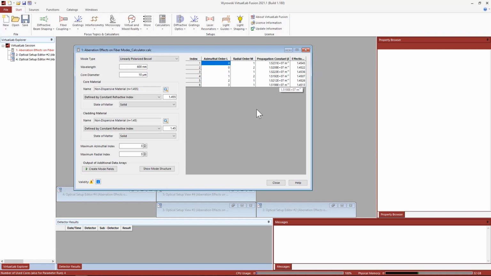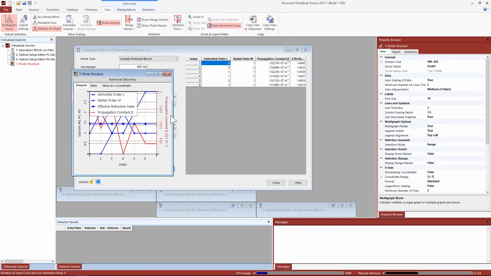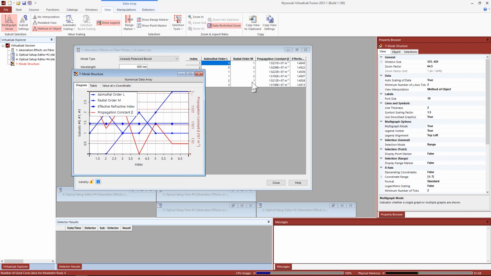This same information can be read in a bit more of a graphic form by clicking here on Show Mode Structure, and this is precisely the same information from this table. This graph can be a bit hard to read at first perhaps, but it contains exactly the same information here. We have as the abscissa the index of the fiber.